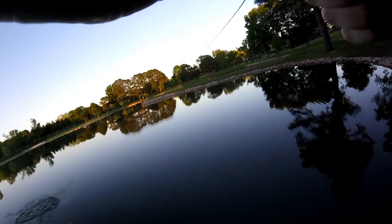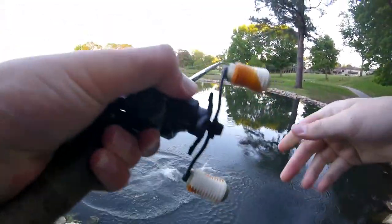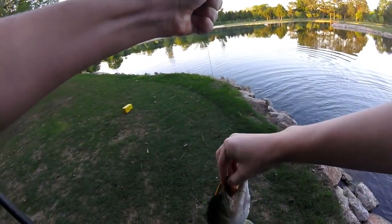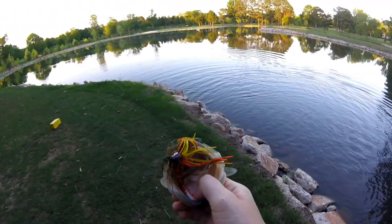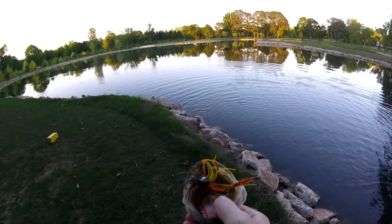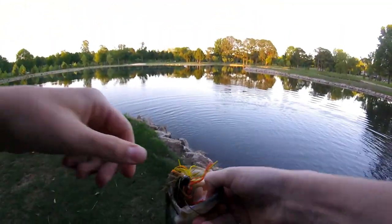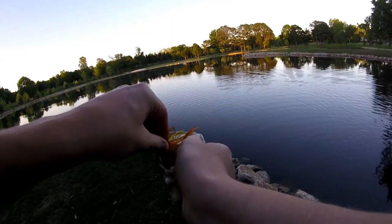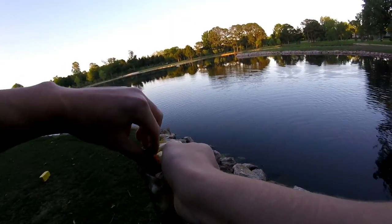There we go, guys. Look at that. Third fish. There we go. Fish are smoking the swim jig. Look at that, guys. That's crazy. Wow. Another solid, like, 2-pounder right there.